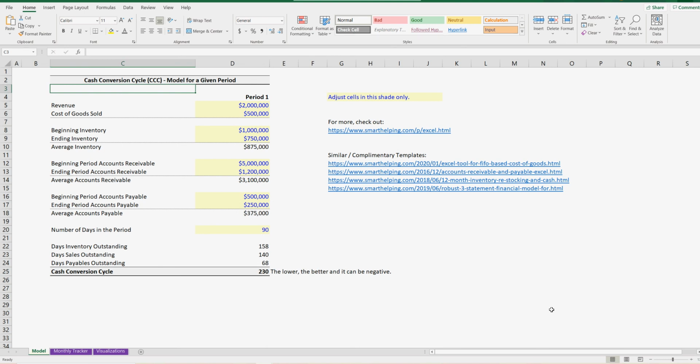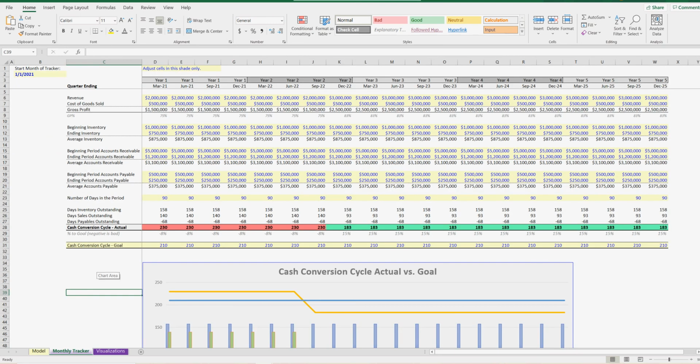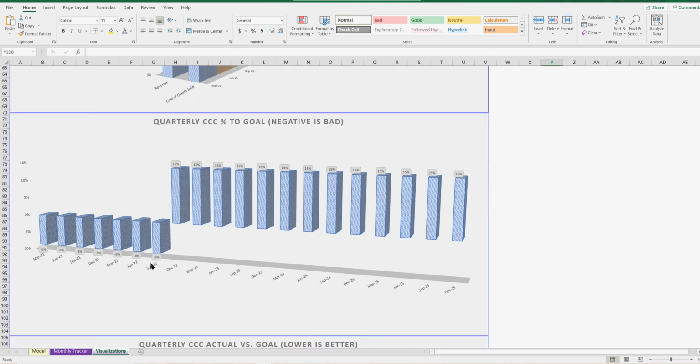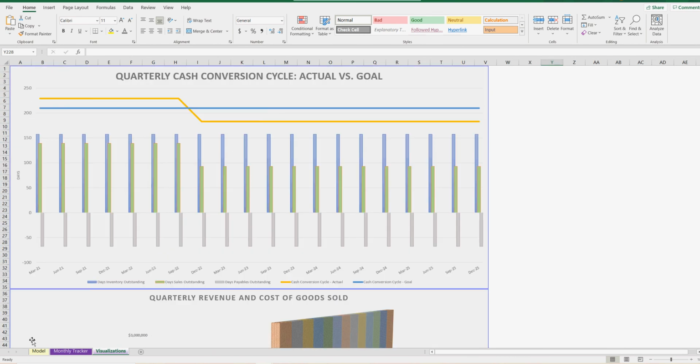We got a cash conversion cycle model. Super simple to follow, and it should show you some logic to figure out how to do these calculations. I've gone deeper into the calculations than just putting the average days for each of the three main categories of the calculation. So you're going to see the bottom up math here. I've also done a monthly tracker up to 5 years by quarter, and I've done a whole bunch of visualizations, which I'll go through here in a bit.